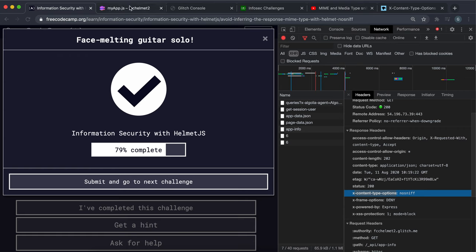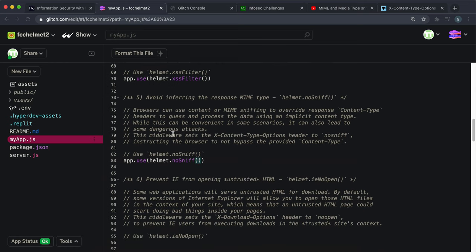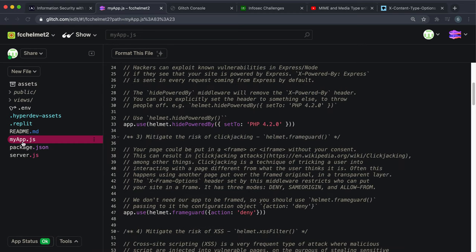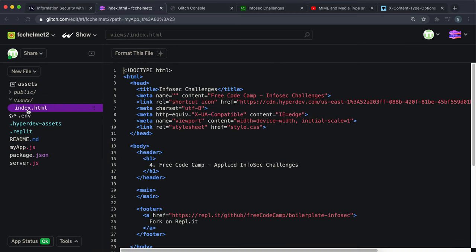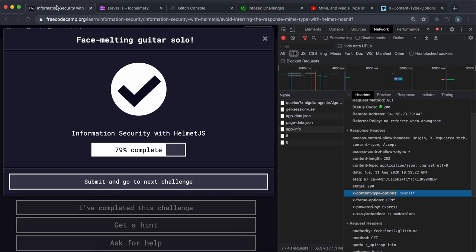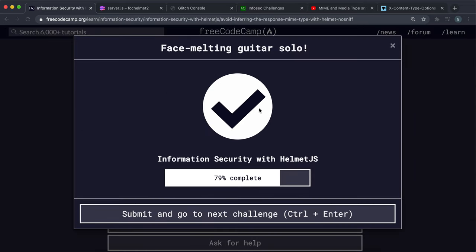So again, if some of our resources in here don't have the content type defined, like for example, we have this style sheet defined, if it doesn't have a content type defined, the browser won't try and guess what it is by looking at the content, and this will stop potentially dangerous JavaScript being executed.